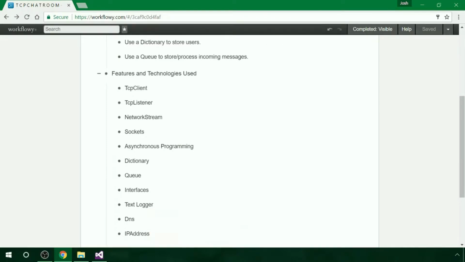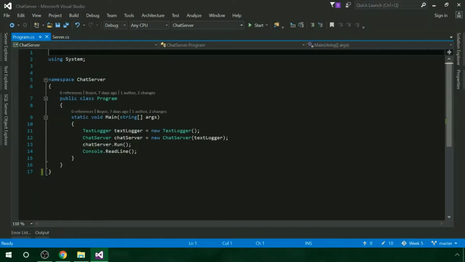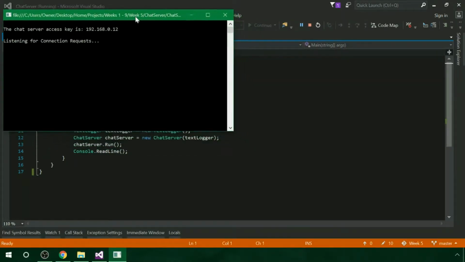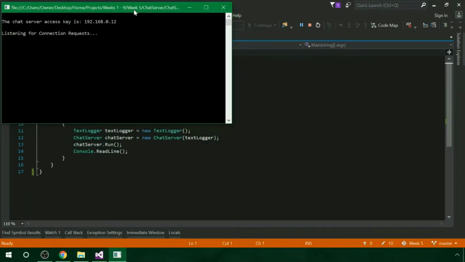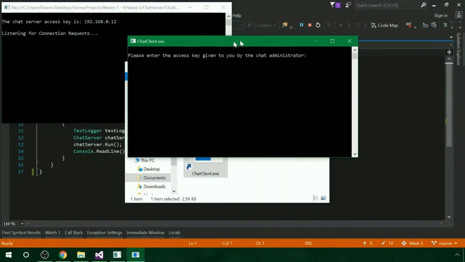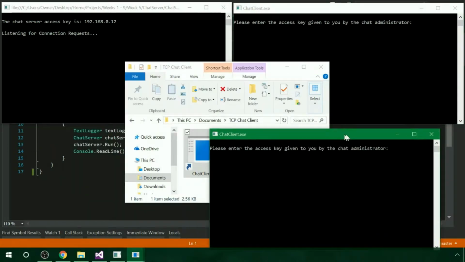And then here I've listed most of the tools I used to build it, which I mentioned at the beginning of the video as well. So now I'll go ahead and fire it up and give you a demonstration. We'll open the server side first. And as you can see for this project, we just needed to use console applications. So now that we have the server up, I'll open up some chat clients. I'm going to open 3 of them.